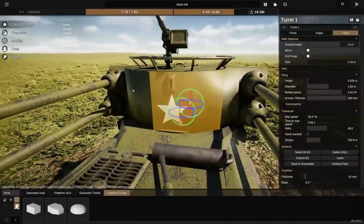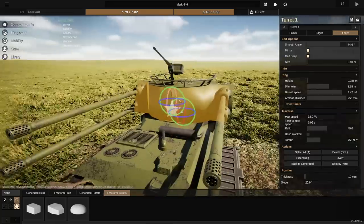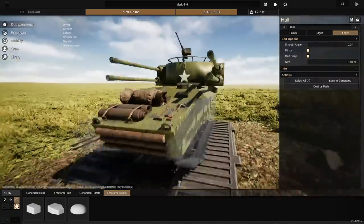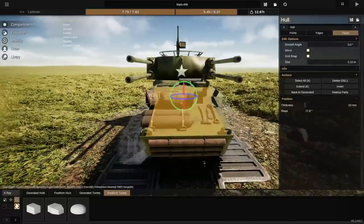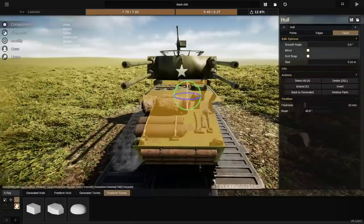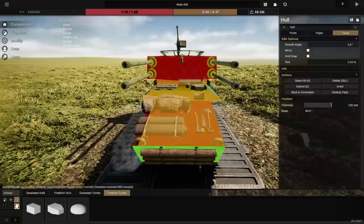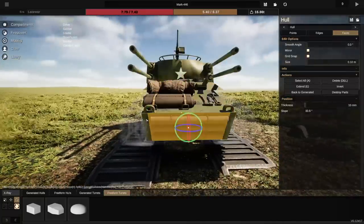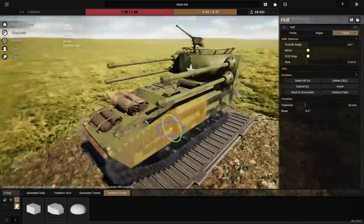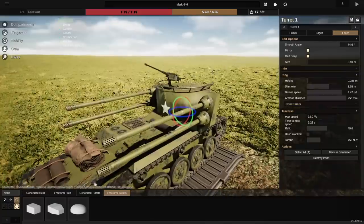Okay, faces. This one, and this one. And this one, and this one, and that one, and that one, and this one, and that one, and that one, and that one. There. Okay, these are all going to have a little bit of maximum armor. Okay. We're then going to go with maximum armor on the rest of this, too. Or at least a good chunk of armor. And on that piece as well. And on that piece, and on that piece. Okay, really, really heavy armor is what we need. Less basket space will be fine. Okay, 120. I did say I wasn't going to do very much armor, but I lied, turns out. We're not going to have much armor on the sides. Probably only like 30. Okay, let's go to the basket space, make it smaller.